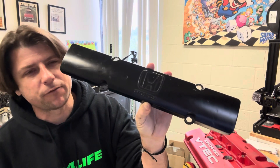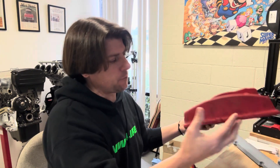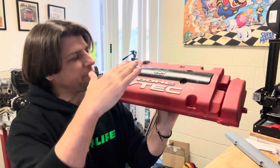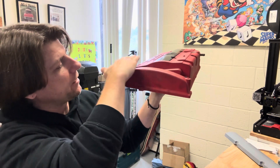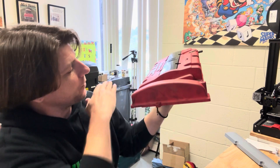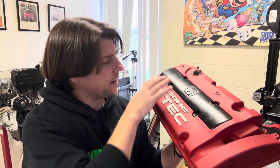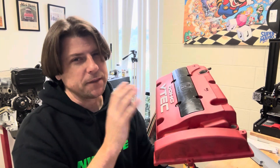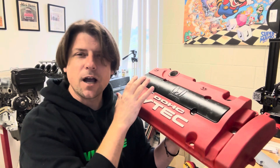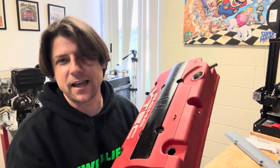This is the factory spark plug cover on an H22 engine — it's normally silver, this one's been painted black. Unlike a B series valve cover which has a somewhat flat top to it, the H22 valve cover actually has not only a ramp up in the back but it has a really interesting curve over the center of it. It's a very smooth top that transitions from the front of the valve cover to the back without any real hard angles. There's a bunch of people that already make aftermarket spark plug covers for this valve cover but none of them actually follow that nice smooth contour over the top shape of the valve cover. So I wanted to come up with something that accentuates the nice smooth top of the valve cover but gives that added aesthetic of a billet CNC machined part.